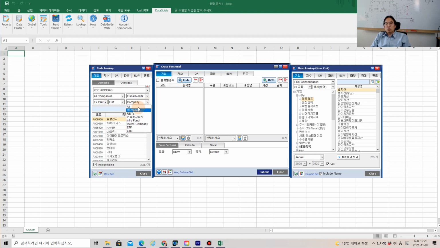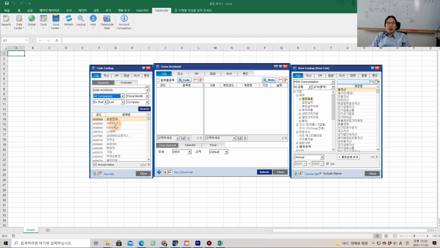And then company. You can choose to go for all or companies or real estate investment trusts or other kinds of ETF and then ETN or investment companies or funds and things like that. But let's just focus on companies only. What if I choose all? Well, it increases to 3,000. But I don't want these REITs or other non-companies. So focus on companies only. And then all companies, yes, you can narrow down your scope.